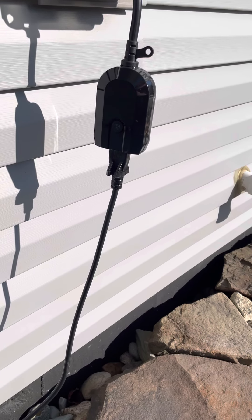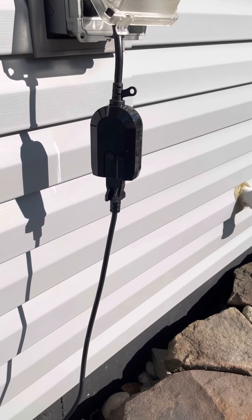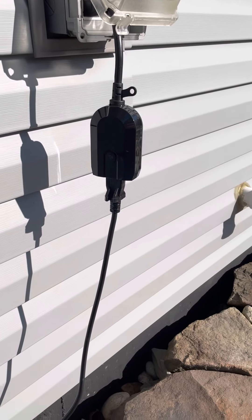I also purchased a MyTouch smart Wi-Fi smart light switch for $18, which you can download the app for and turn on and off from anywhere at any time. That connects to the air dancer. I have the app turned on and the switch off just for demonstration purposes. If I use the app to turn this on, this is what it looks like — it scares the birds every single time.